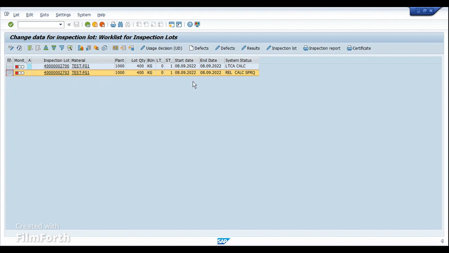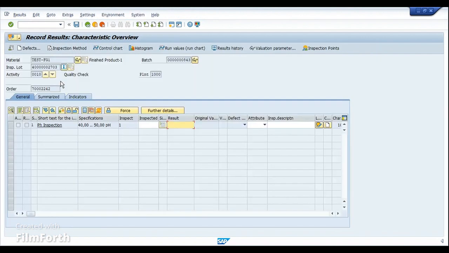Since we have the characteristics assigned to the inspection plan, we have to perform the result recording. So I just need to click on the results icon, and then here we can see the specifications, the lower limit and the upper limit in which the characteristic will be evaluated, for the pH value.